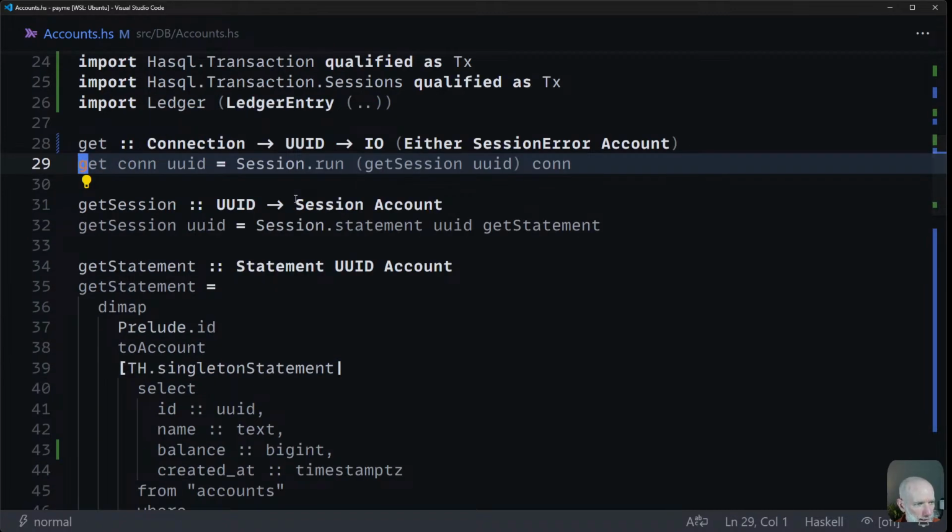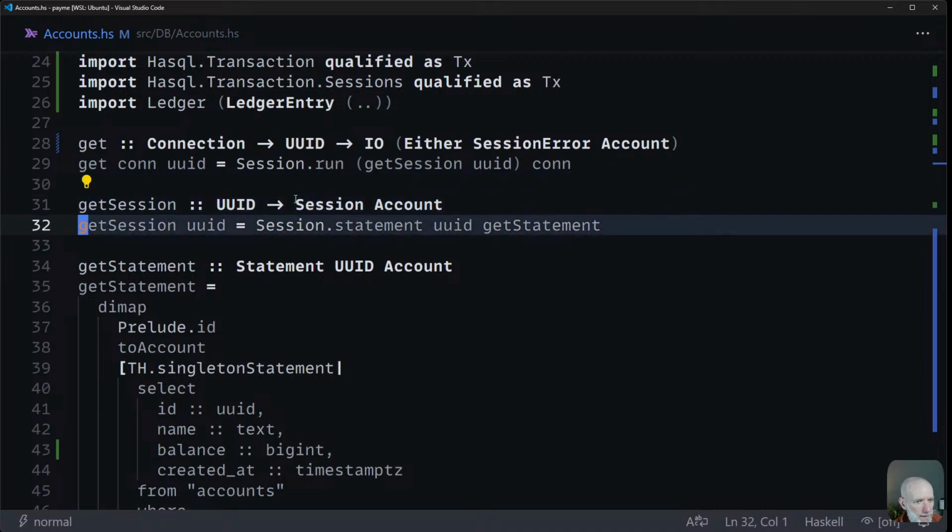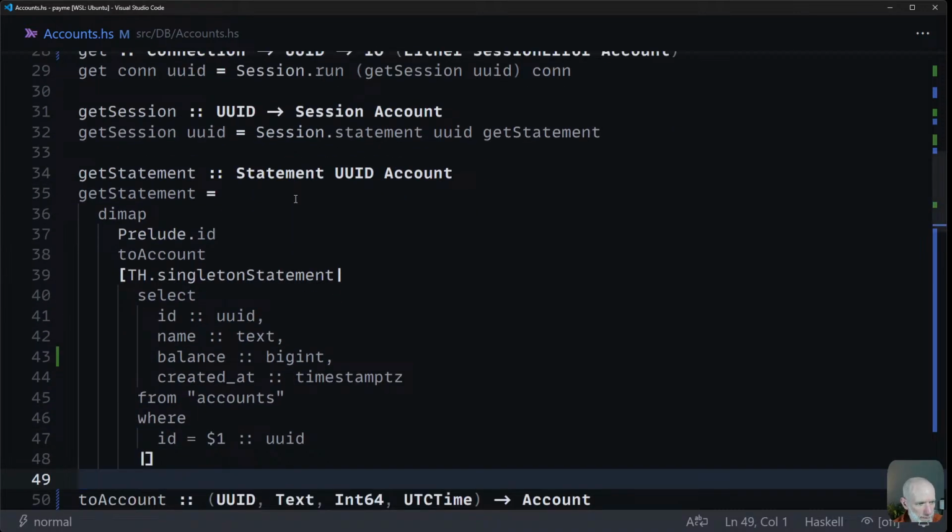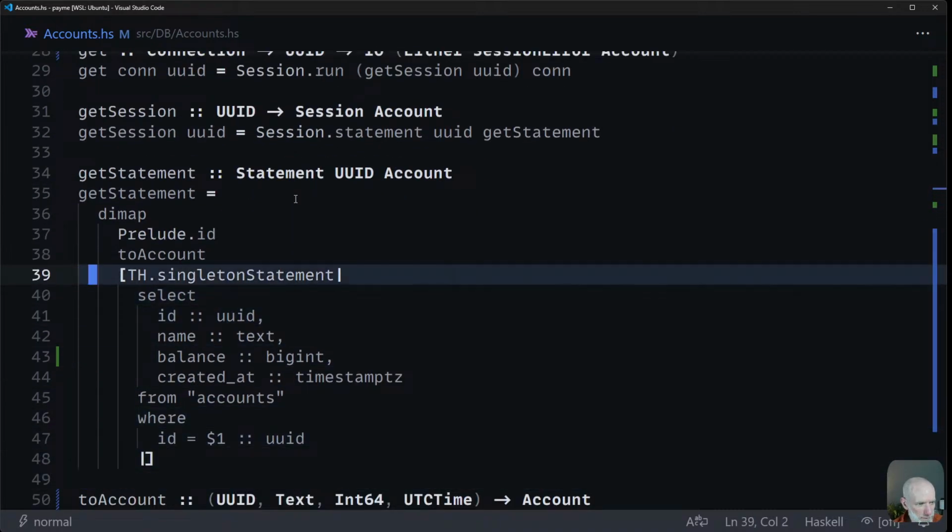Down here, this is the level I want to be at. Okay. So I want to detect what type of error it is. Maybe I need to look at this session error in Haskell.